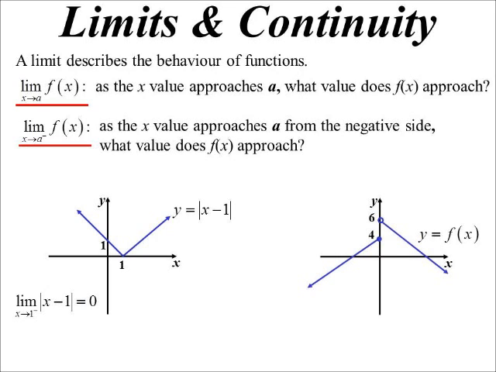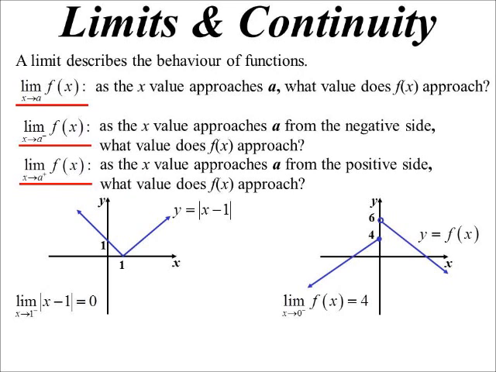Then I've got one of those classic sort of step graphs where there's a break. If I approach 0 from the negative side, that one's approaching 4. So with our hyperbola over there, I'd go to positive infinity rather than negative infinity. So when you have a discontinuity or an asymptote, you can approach different values. If the curve's continuous, they would approach the same value. And that actually is our definition of continuity, which we'll see in a second. So with these two graphs, the absolute value graph, yep, it's the same. Approach from the positive side, I'll get 0. Whereas my step graph there, approach from the positive side, and I would get 6.